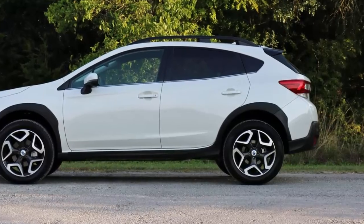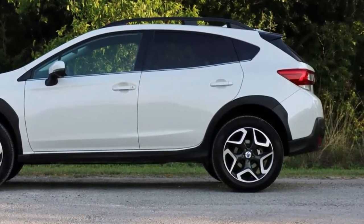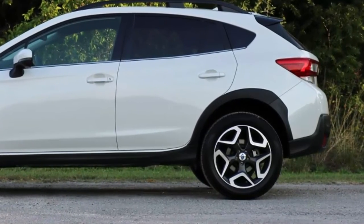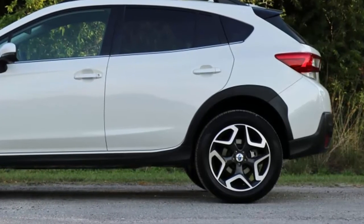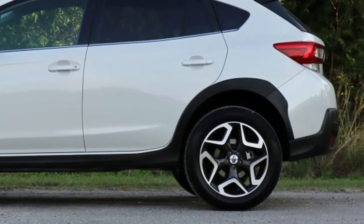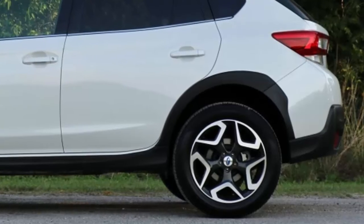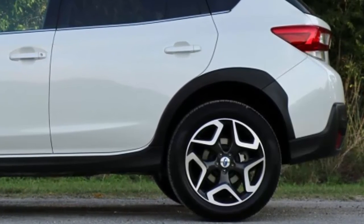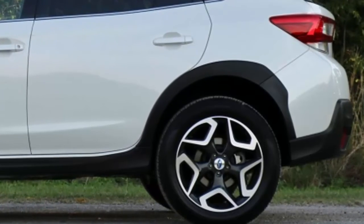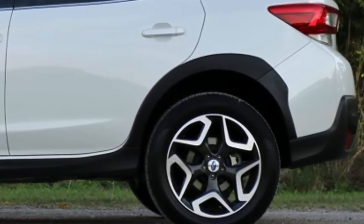The 5th generation model should also keep the brand moving forward and help lead Subaru of America to record sales in 2018. Subaru is also launching a new plug-in hybrid late 2018, likely coming on the Crosstrek platform. For April, the 2018 Subaru Crosstrek is the brand's shining star, achieving its best April ever while all other models were down. If it wasn't for the newly redesigned crossover, Subaru would have had a downturn in sales like Toyota and the rest of the auto industry.